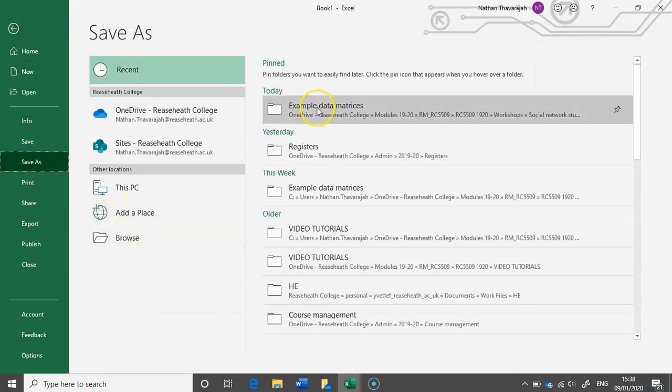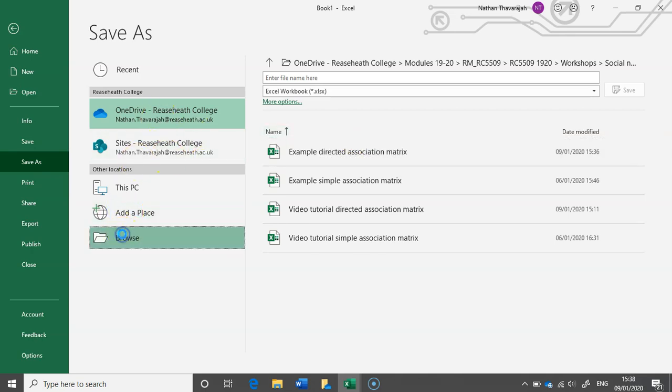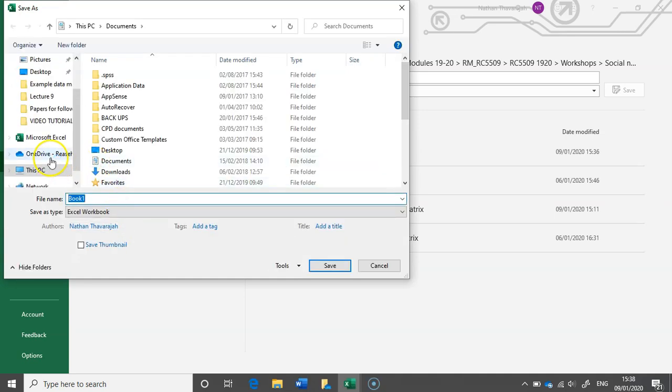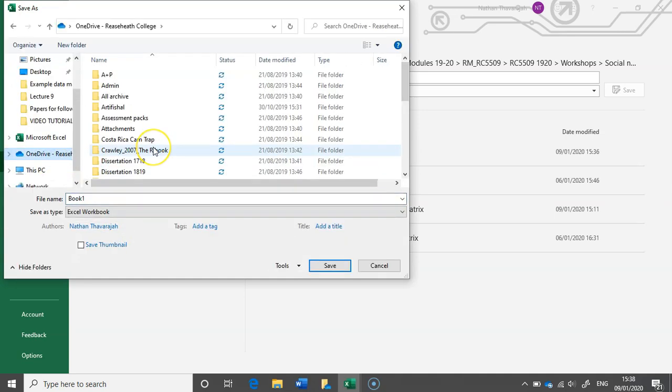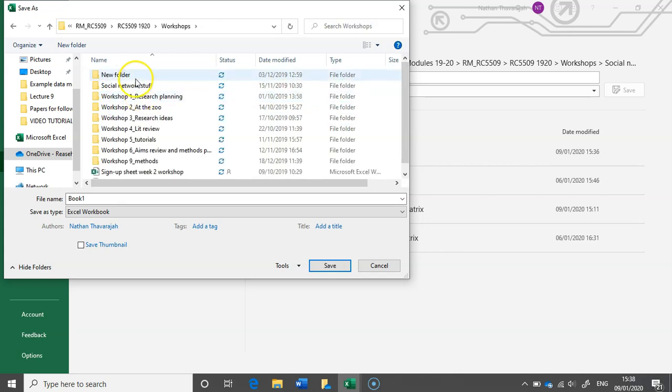Okay, so just save that wherever you want to save it. Bear with me, I've got a bit of a labyrinth of files on here.